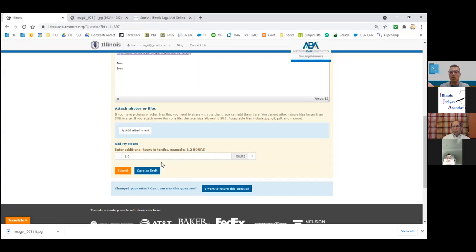And then if the client responded, you would have another 10 days. And that 10-day window is open until either you manually close it, or on the 10th day, the system will automatically close the question. So I'm going to return this question back to the queue, which I said you could do at any time. So we'll do that.